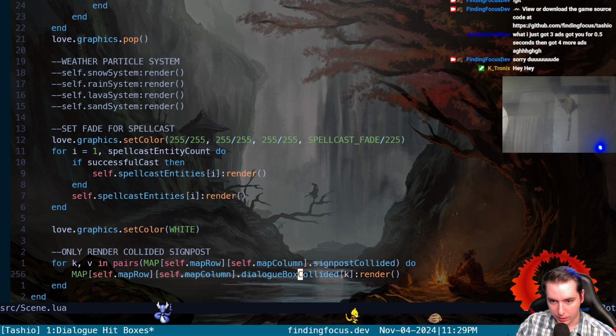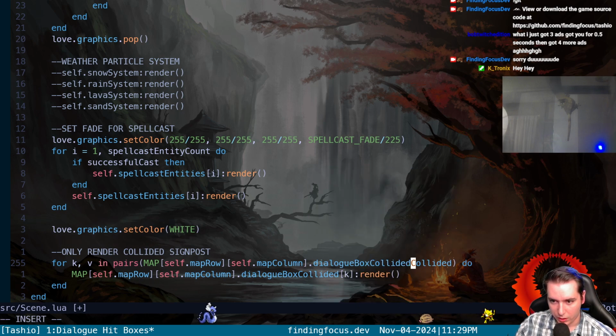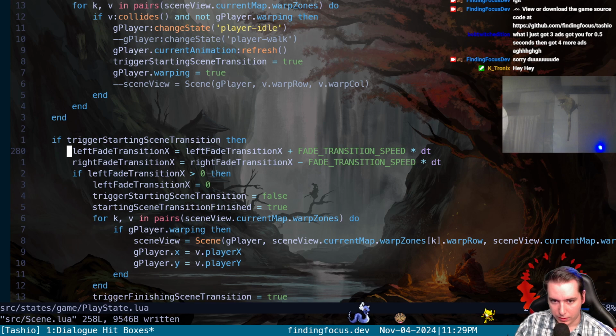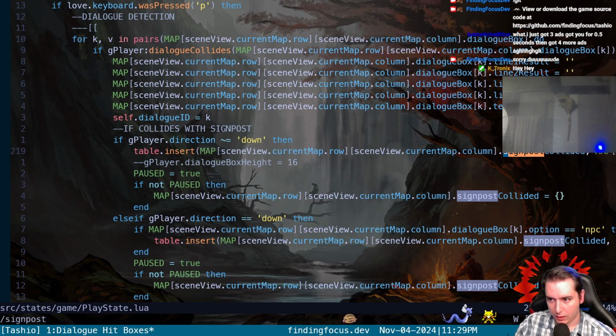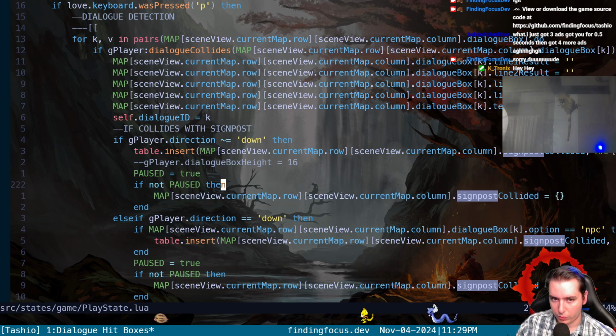So if the dialog box right here, we're basically saying for all of the dialog boxes that were collided, which there should only be the one at any given time, we're going to go ahead and render it. So I think that's where we flush this to empty, because we have to remove the dialog box that was collided in order to flush it out.